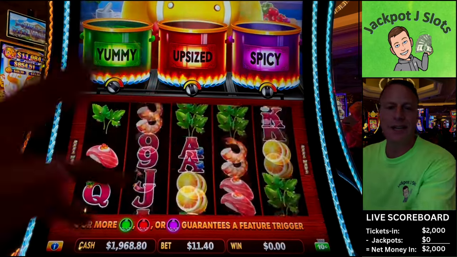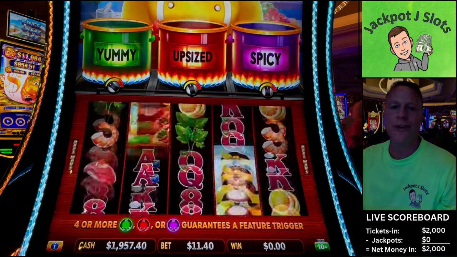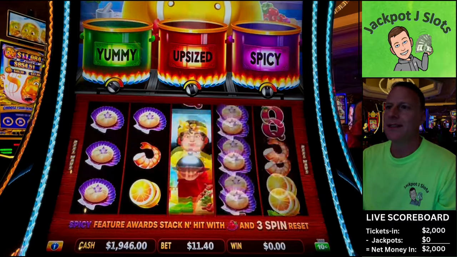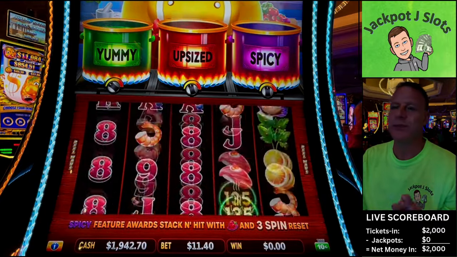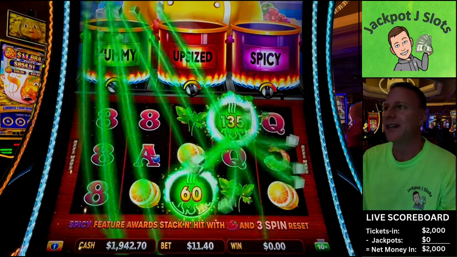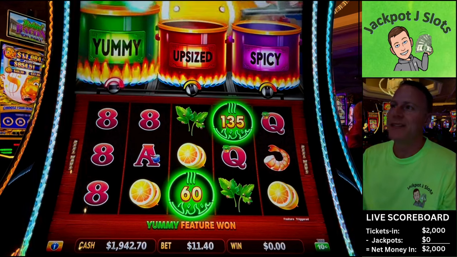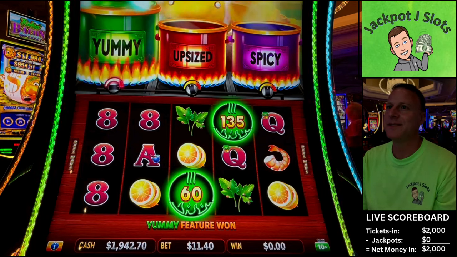Every time they hit, they go. We want to try to fill those pots. Ideally, we will crack three of them at the same time, or at least two. That yummy bonus gives you extra spins. Upsize gives you double board, which is the one we really want. And spicy, oh, I guess we're getting yummy. I was gonna say spicy gives you peppers, but we're not gonna see those yet. I hope you're hungry.